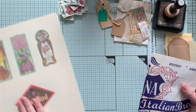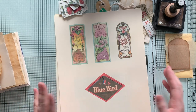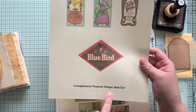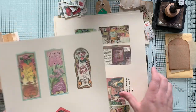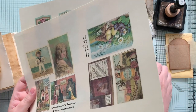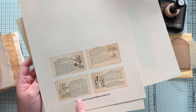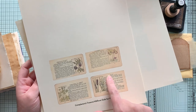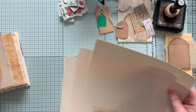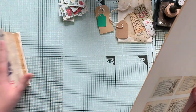And then I never work with my own digital kits. I just don't do it. Anyway, so I just went through, and this is from my vintage labels set one, and then a couple of the advertisement pages I printed to a sheet so they would be smaller. And then I also have a page from one of my wildflower guides, and I did the same thing. I printed it smaller, two to a page, so that it would fit in these little, I thought maybe these could be pockets. And I just used ivory cardstock for that.